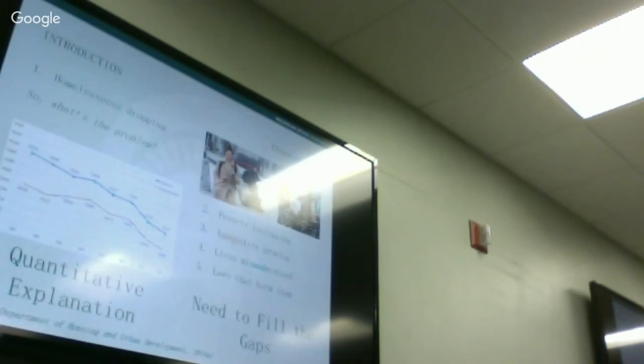The fact that homelessness is dropping: in 2007, it was counted at 651,000 homeless individuals, and in 2014, there were 578,000 homeless individuals. It's been constantly dropping, except for an uptick in 2010. And so, if it's dropping, and if communities like Washtenaw County are saying that they've solved homelessness and we're at functional zero, why should we even look at it as a problem?